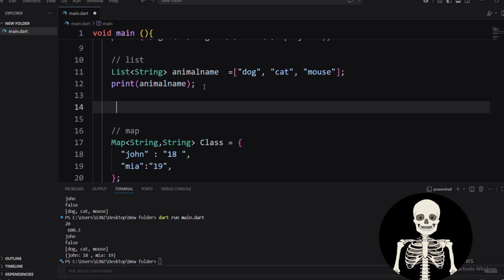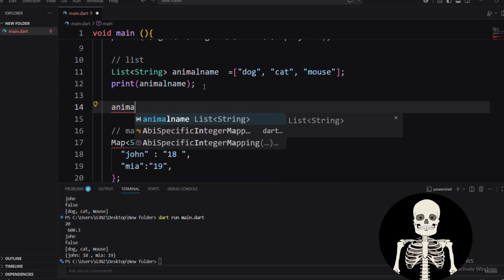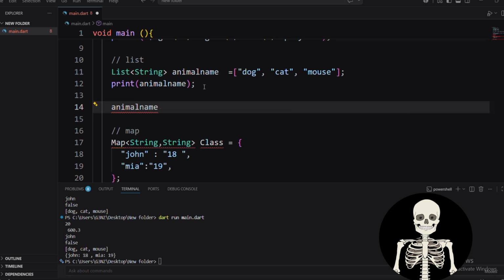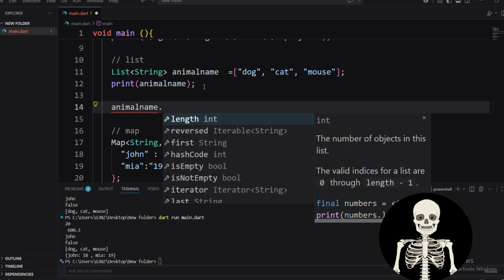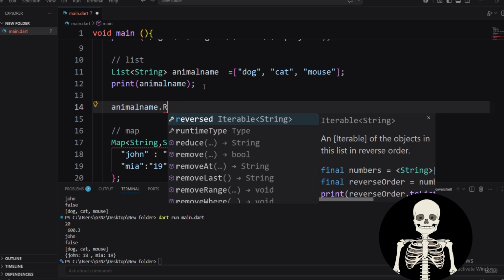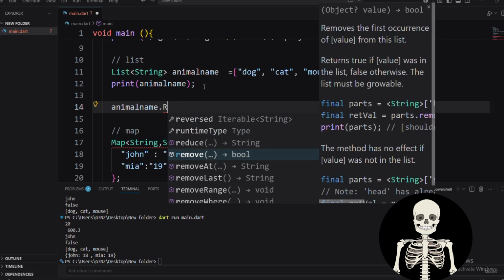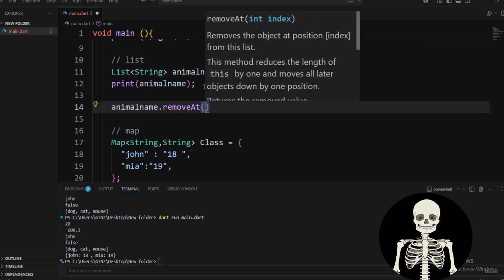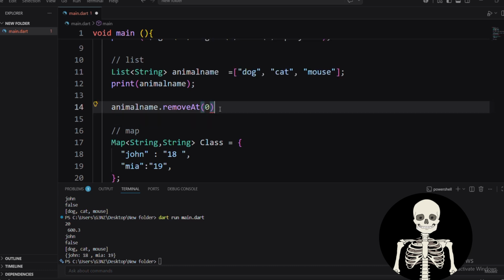And there are some other operations we can use in list and map also. To simply remove, I can use animal name dot remove at. Now let's remove the value at 0. So the dog is going to be removed.